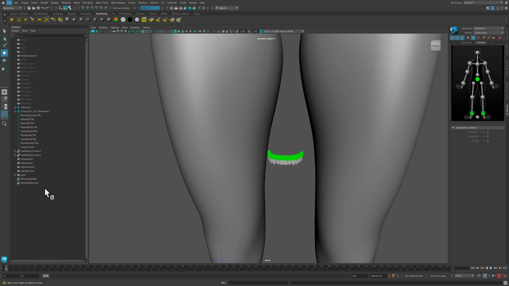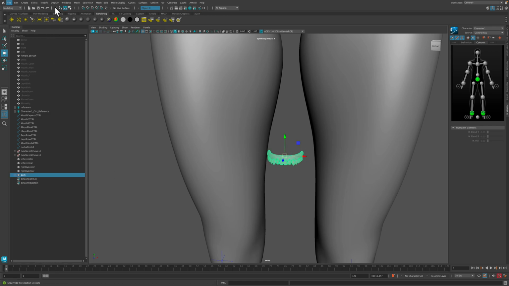I'm just going to click delete. Dang it. Apparently these are part of something that's a part of it. I don't know what. So I will parent them to the gum. There we go.